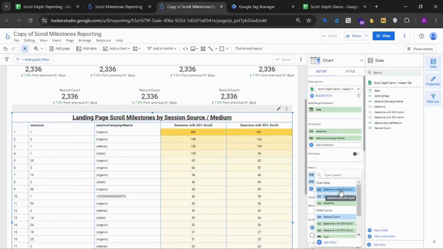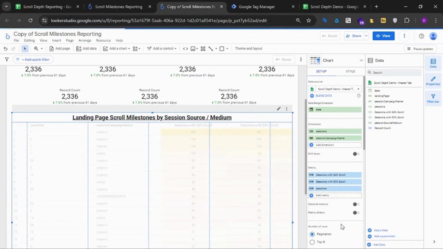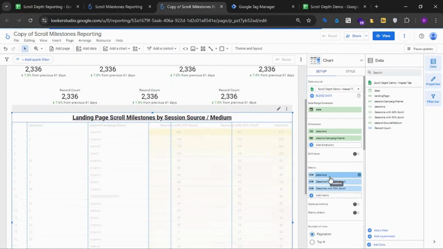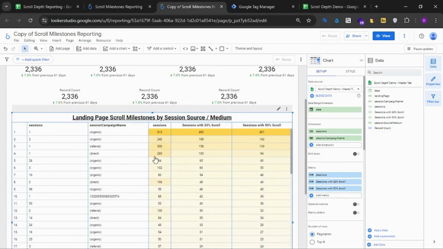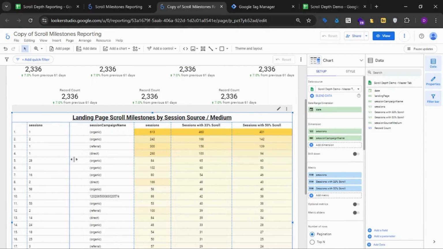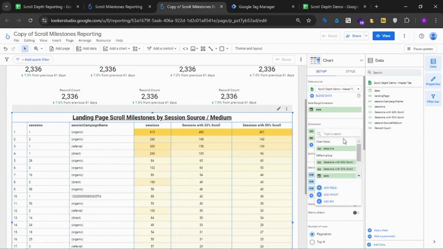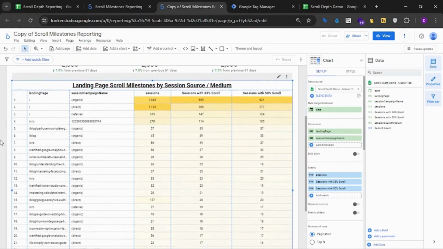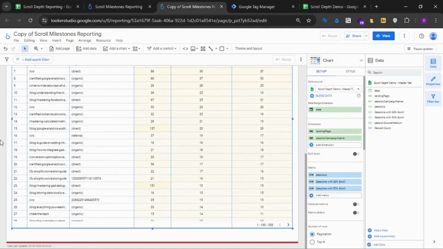Okay. So now it's working. Strangely enough, it's not working with sessions, but it does now. So you see, Looker Studio has its own problems, but that's fine. We can deal with that later. And no, we do not want sessions as a dimension, Looker Studio. We want landing page. Alright, so your report is almost done.